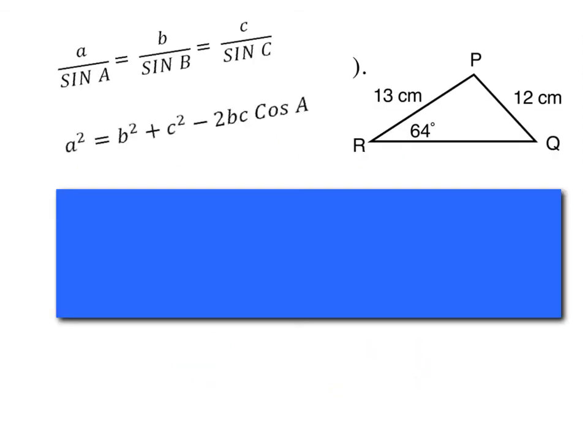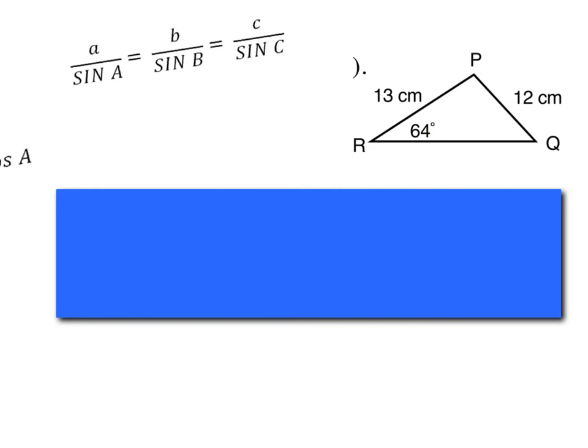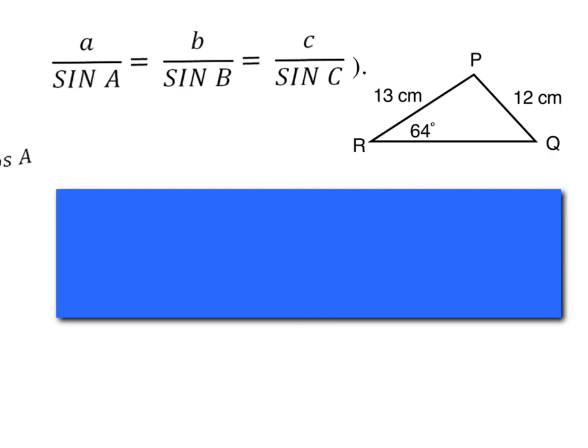Okay, this is the last worked example I'm going to do with you. Let's have a look at this triangle. We have a known angle. We also have a known side opposite that angle. So we're going to be using the sine rule. So let's get rid of the cosine rule and focus on this. Remember, we only use 2 bits at a time because that's all we need.